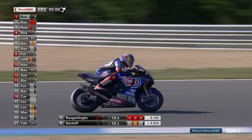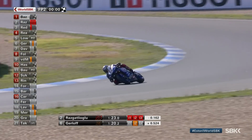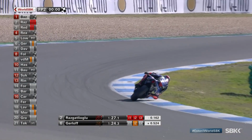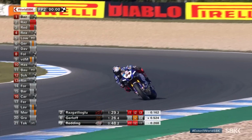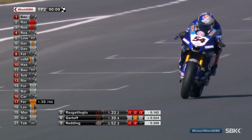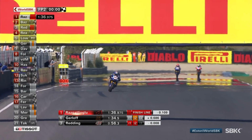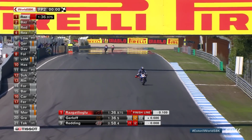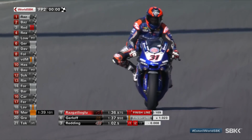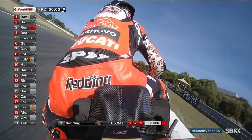Scott Redding on course on a really fast lap in Sector 1 as well. Yeah, Scott Redding also giving it a good go in the closing stages. The checkered flag has now fallen. It's Razgatlioglu versus Redding, and both up by over a quarter of a second at the halfway mark on their latest laps. Toprak will get to the line first of the two of them. Blue first of all, and it is P1, a 1:36.975. That is the fastest time of the day, and a 1/10 of a second faster than Loris Baz. Over to you, Scott Redding.